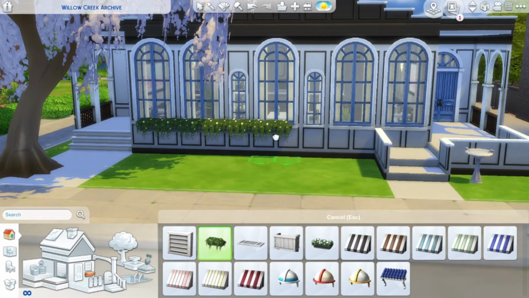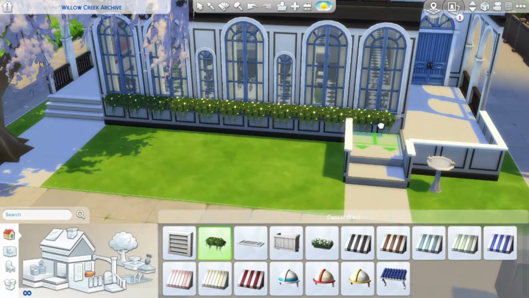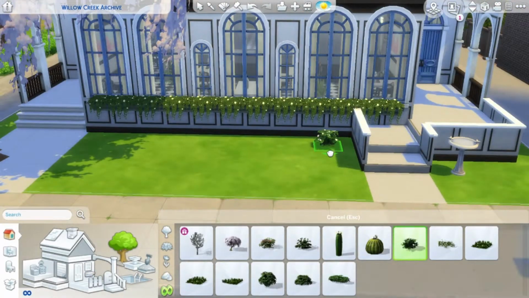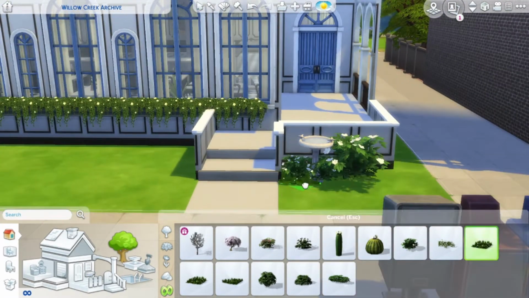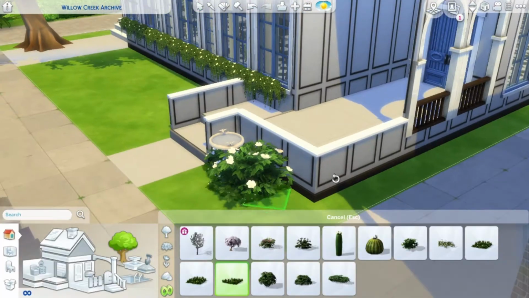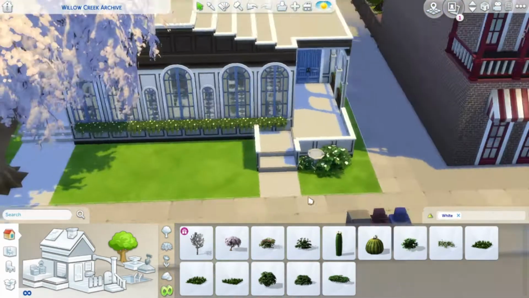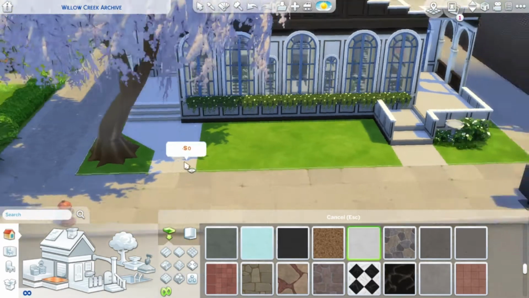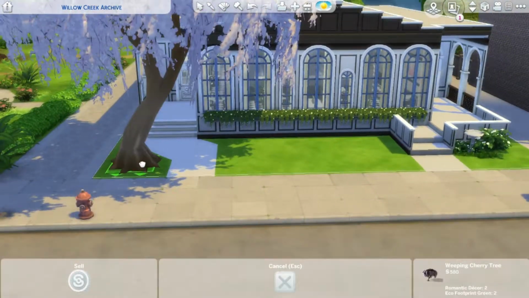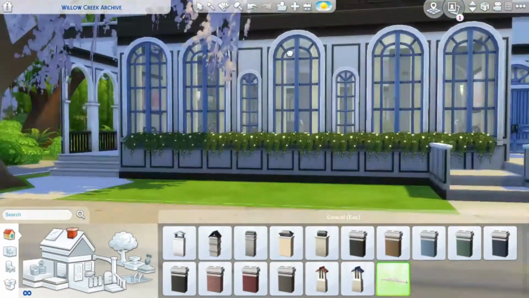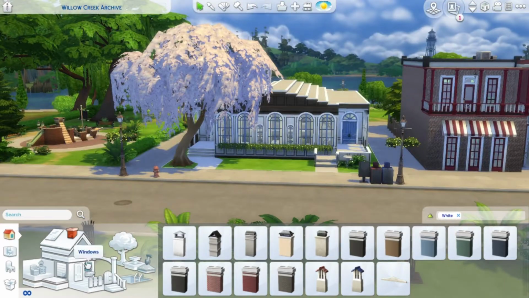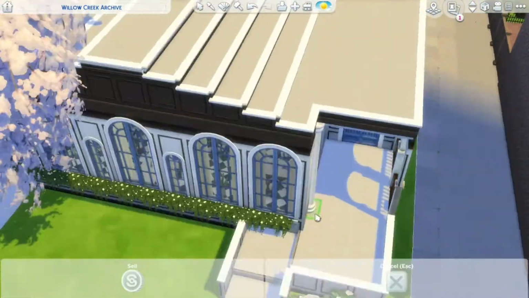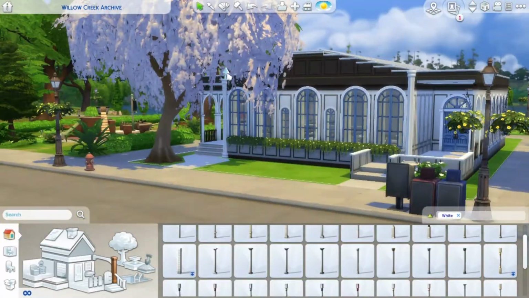And then I went outside and put down some plants and planter boxes for the windows, so it looks livelier and less dark. As you can see, there are still some plants that I could use, not all that many, but still some, and I took advantage of that so it looks prettier.